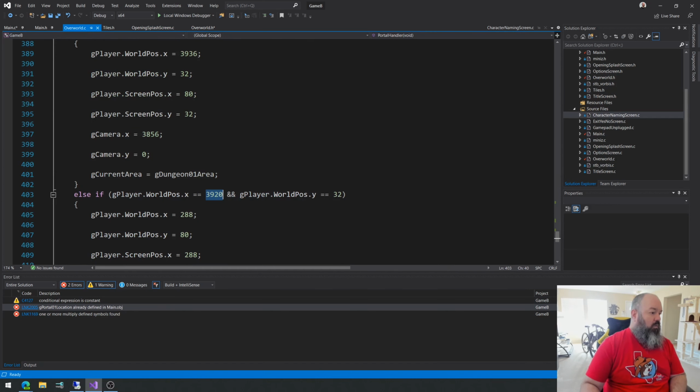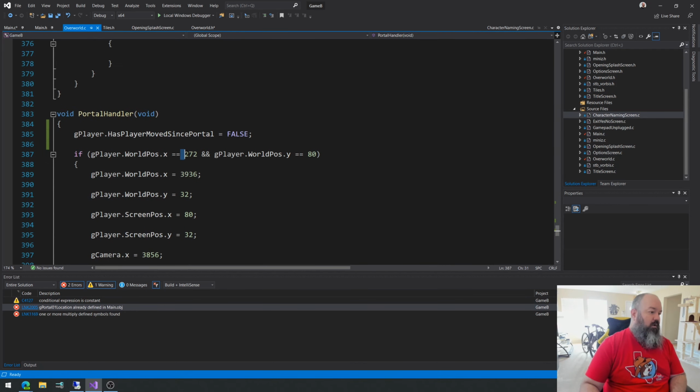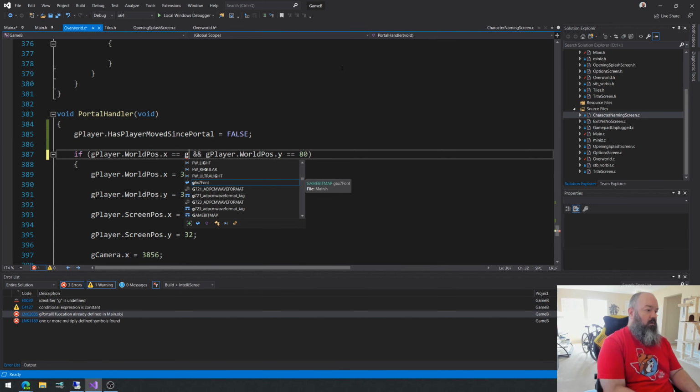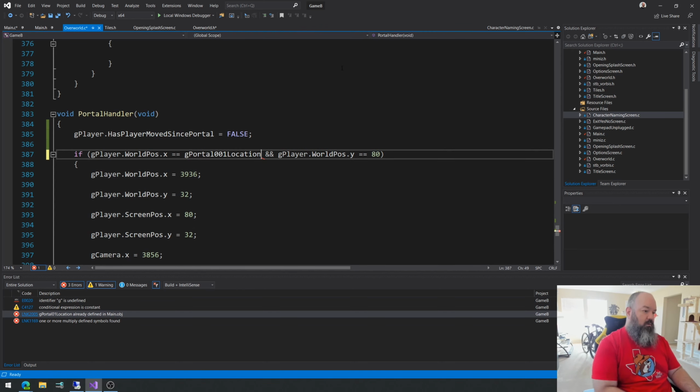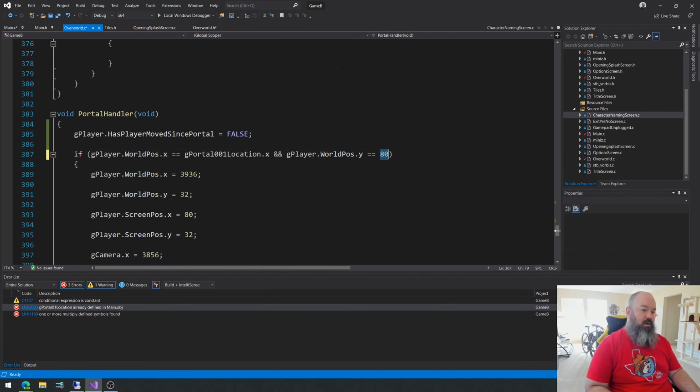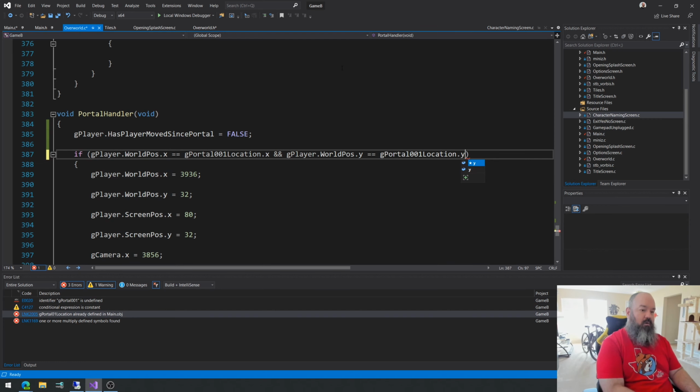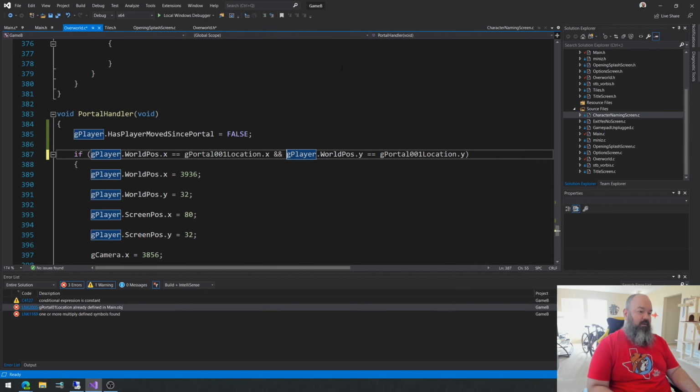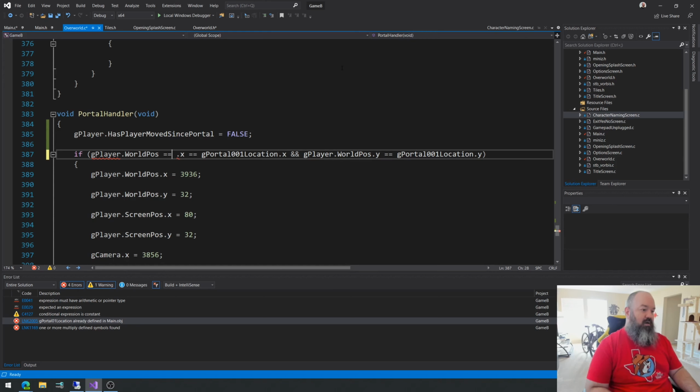So now we go back to overworld.c and we begin to replace these magic constants. Pose.x equals g portal 001.x and player world pose y equals g portal 001 location.y. And in fact, I think this can be simplified because I think you can just compare data structures directly, I think.